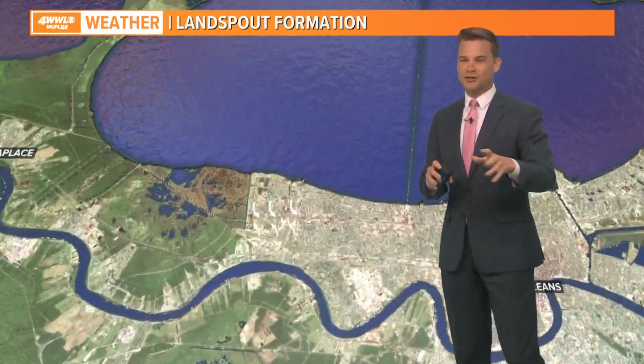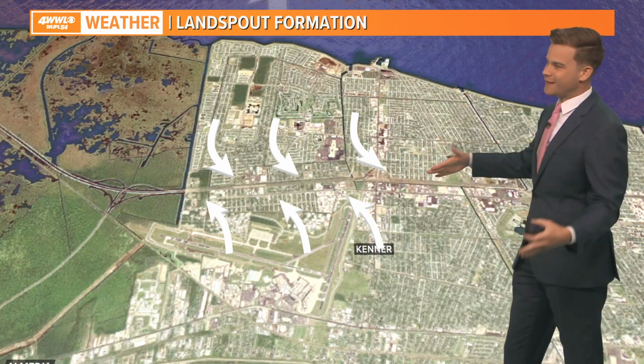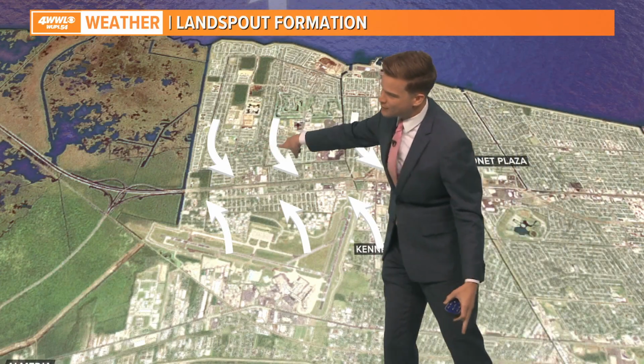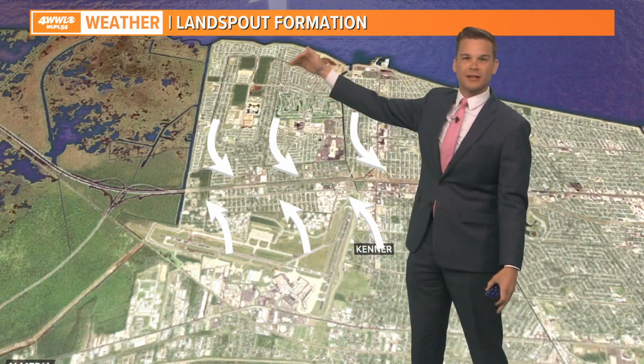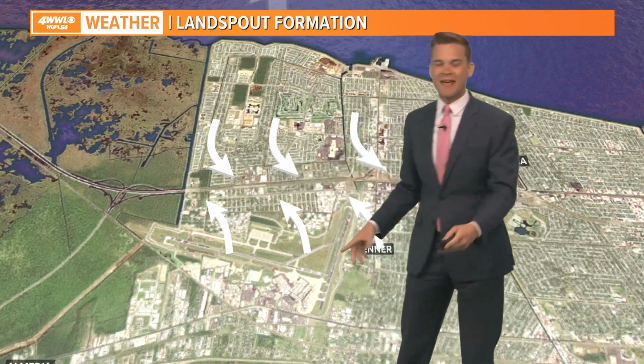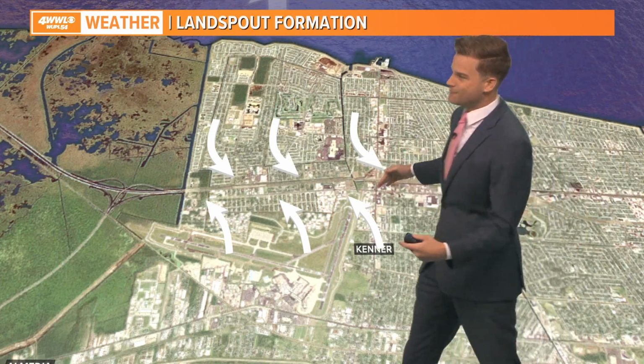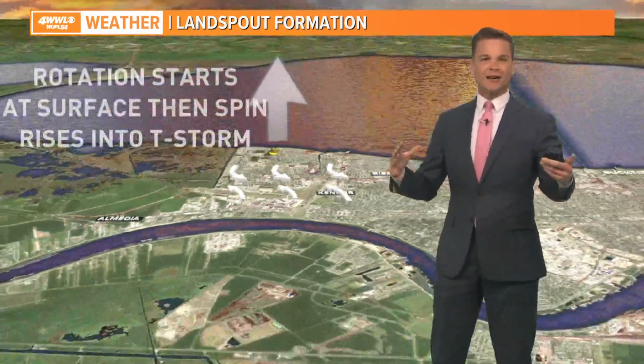Now, what was happening yesterday, I was looking at radar at about 4 o'clock when this was going on, was we had a boundary that set up close to I-10. The damage was right in here, and part of that was from the lake breeze coming in, and then you got your southerly wind. So we've had a boundary here, and as that storm develops, that warm air rises, and this boundary here actually tries to rise as well.